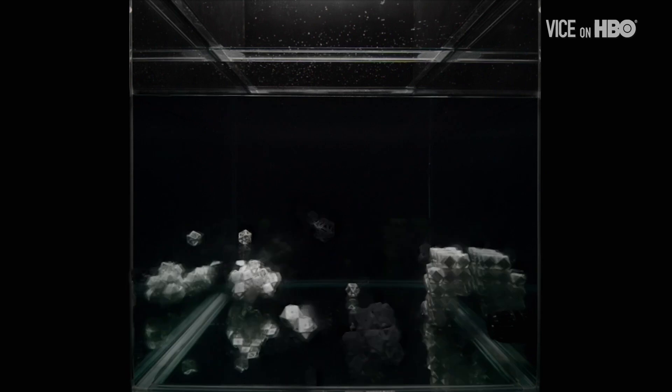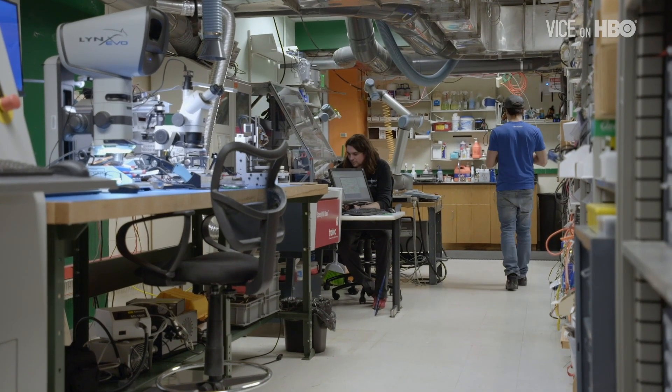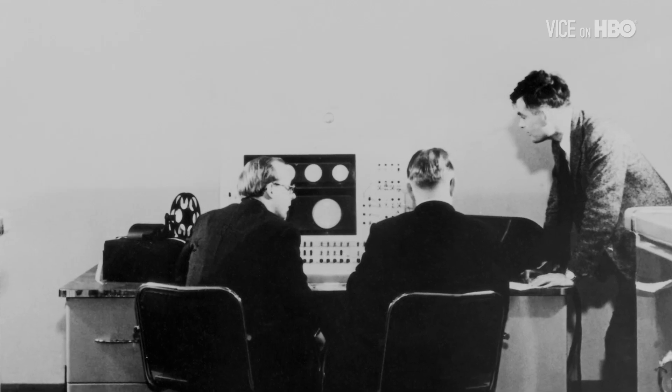Whether aided by self-assembly or artificial intelligence, turning digital processes into tangible objects is a key factor in how we envision the future of fabrication. We try to understand how digital things become physical things and physical things become digital things. Interestingly, the founders of computer science — von Neumann and Turing — the last thing in their life they studied is exactly this question about how computation becomes physical, and how to design a machine that communicates a computation for its own construction. You can think of it as the Star Trek replicator, because that's really what this is.